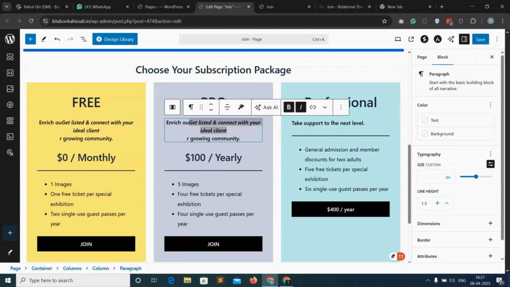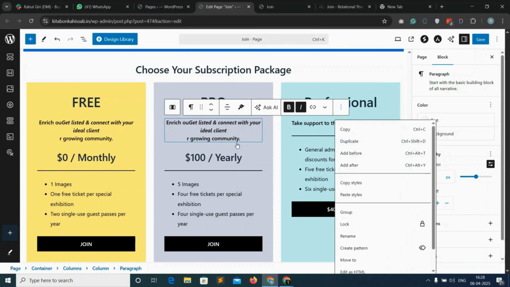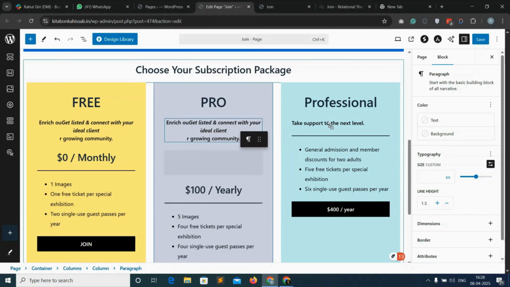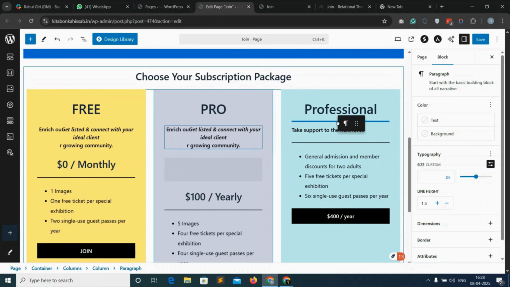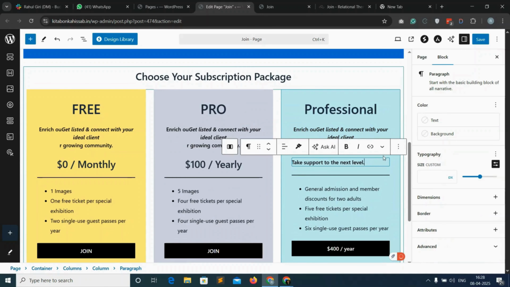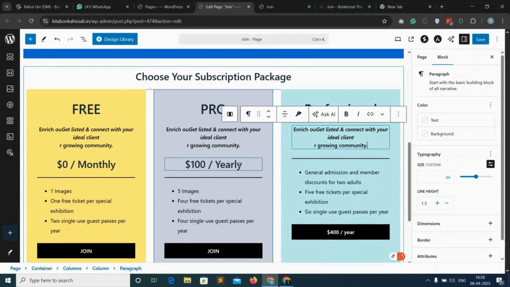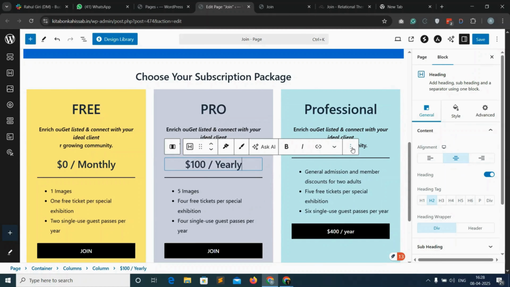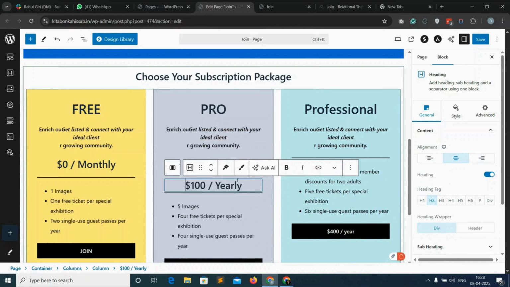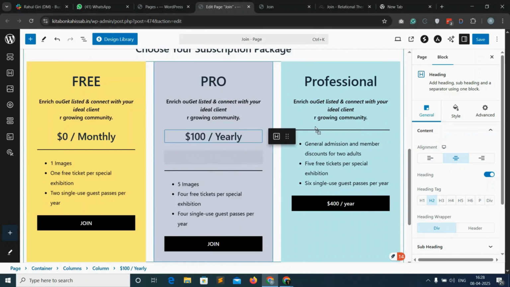Then duplicating the previous block and then drag and drop under this professional block, under professional package. And we will delete the previous one. Then copy and drag and drop the heading.